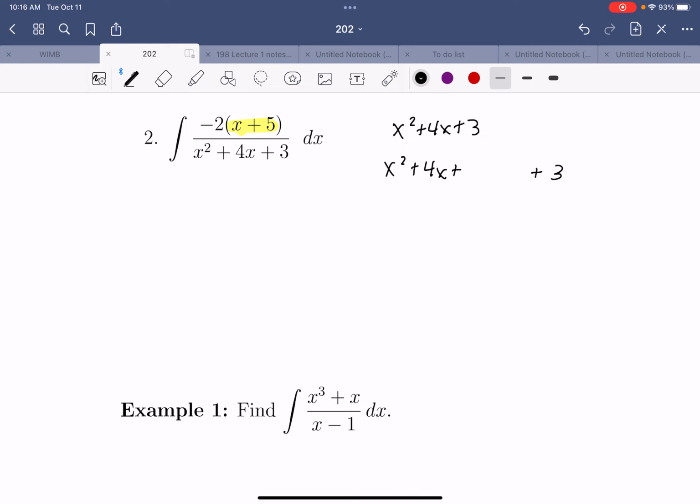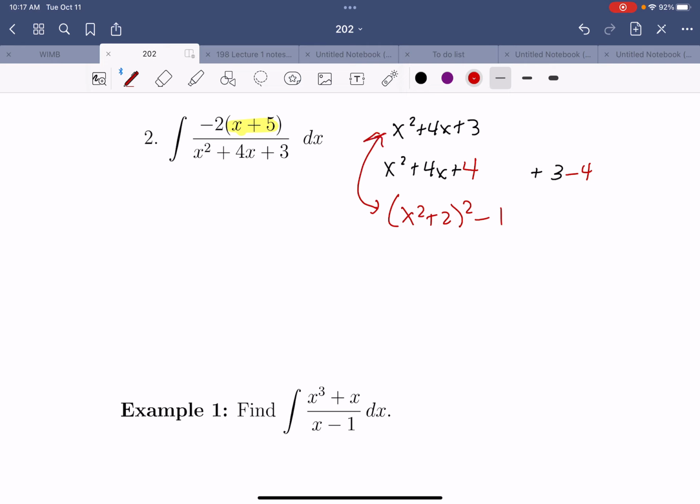We know how to make substitutions when things are squared plus a number in the denominator, right? We know how to do that from trig sub. So if I can make this a perfect square and then u sub out, then maybe I can get what I want. So to make this a perfect square, I need x squared plus 4x plus 4, which would allow me to factor that as x plus 2 squared. But I can't just add a 4 in there because it changes the function. So if I'm going to add a 4, I have to also subtract a 4. And that's going to give me plus 3 minus 4 is minus 1. So these two are equivalent, right?